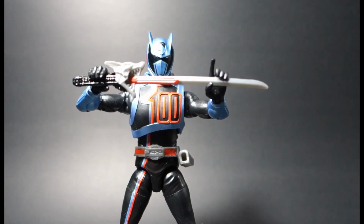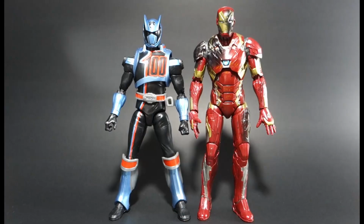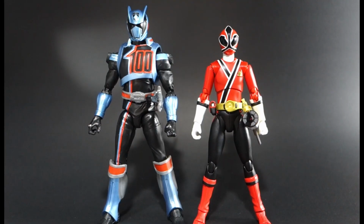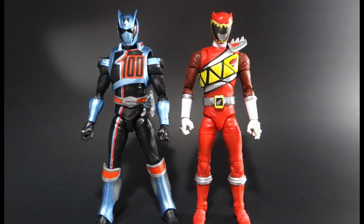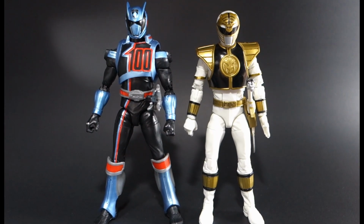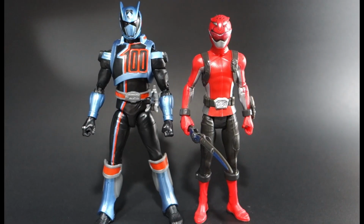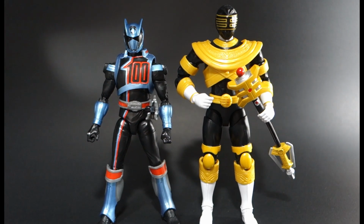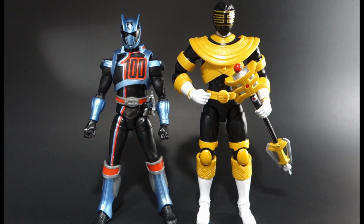Here he is compared to Marvel Legends Iron Man from Civil War, S.H. Figuarts Shinken Red, Lightning Collection Dino Charger Red Ranger, Lightning Collection Mighty Morphin White Ranger, Beast Morphers Red Ranger, and Bandai's Legacy Collection Gold Zeo Ranger.